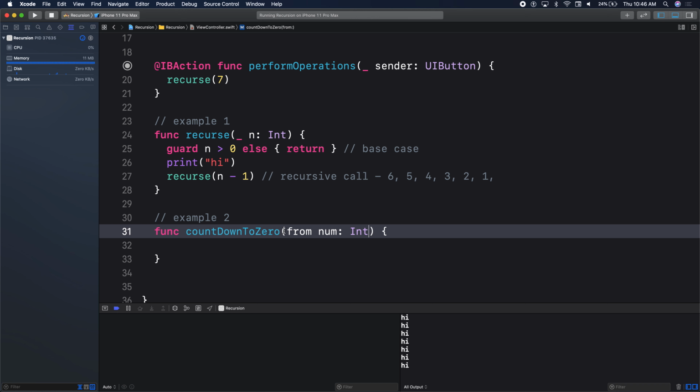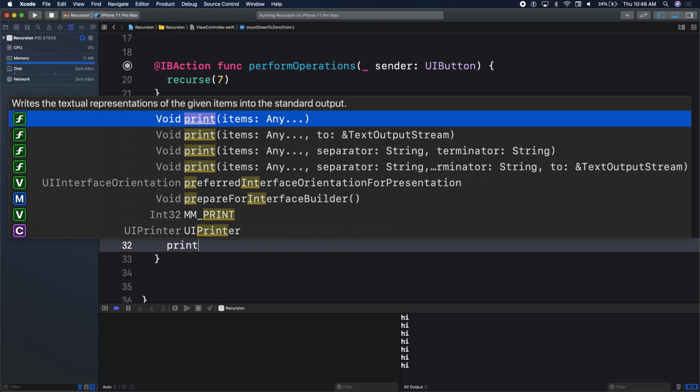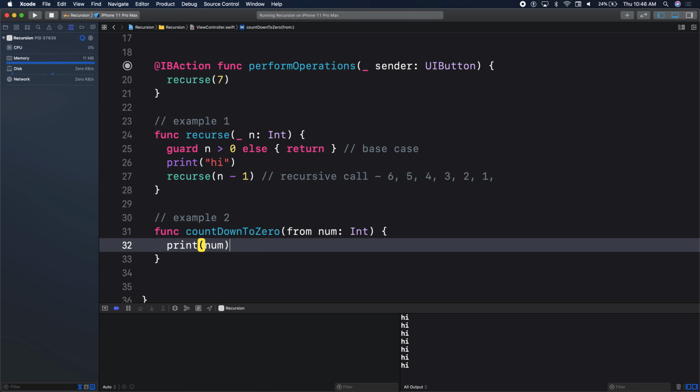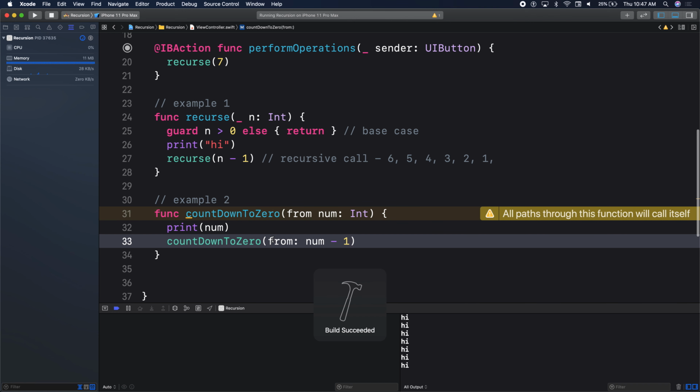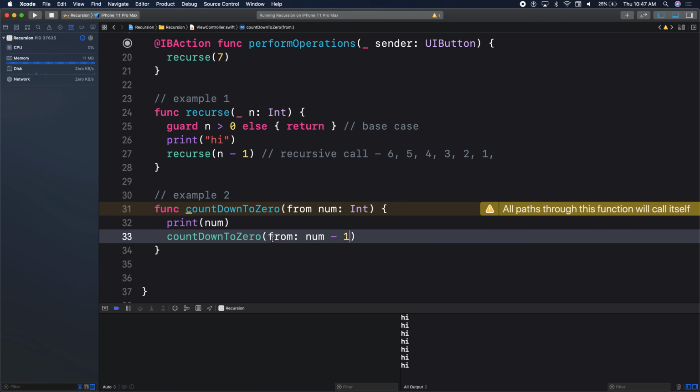Okay, we'll print the current number, and we'll call countdown to 0 again. Countdown to 0, and here we'll say num minus 1. And we come to the same problem.